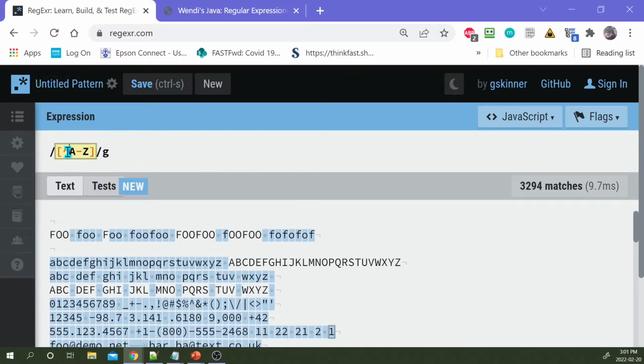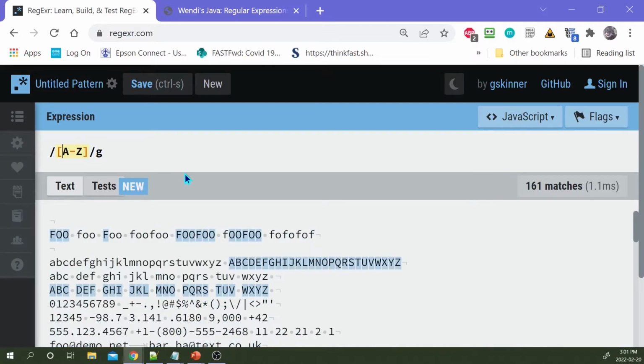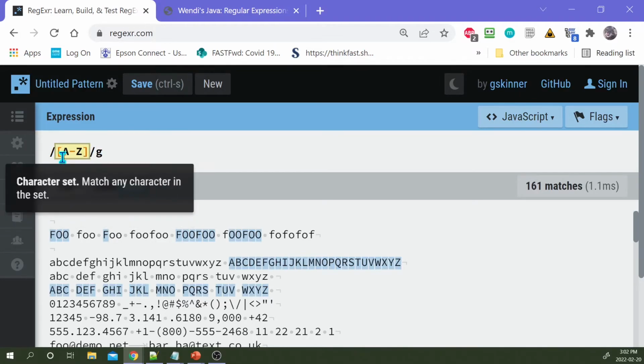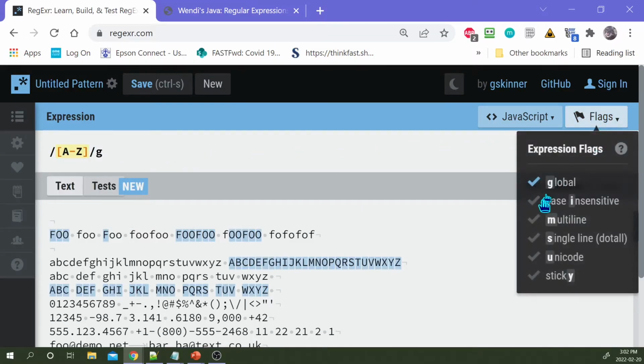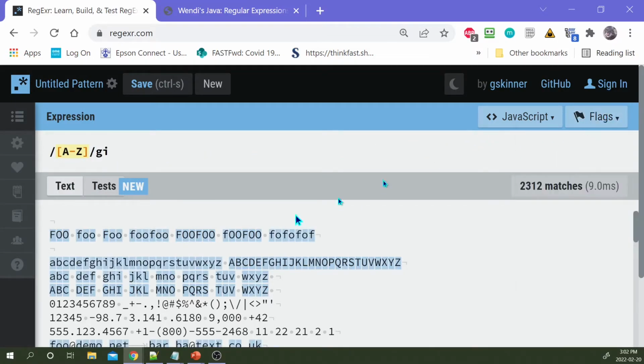Now, remember I was saying earlier, if you want to select all letters regardless of uppercase, lowercase, you know how to do this. You could say A to Z, and you can put your A and your Z in upper or lowercase, and you can select the case-insensitive flag. That would totally work. It's selecting any letter, whether it's upper or lowercase, but sometimes you don't have access to these flags, or it's just really inconvenient. Sometimes in some languages like Java, it's kind of inconvenient to access the upper and lowercase flag.